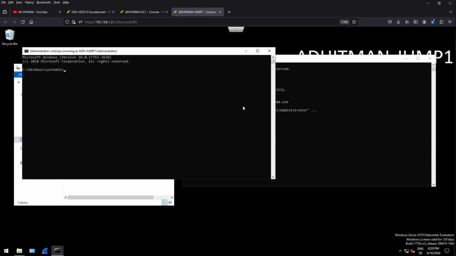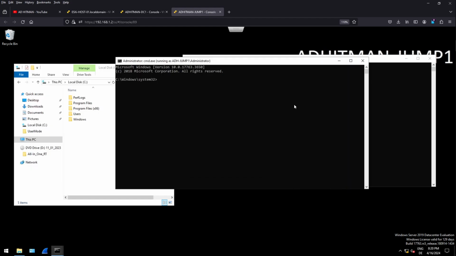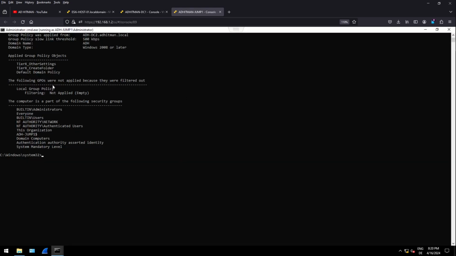Enter the password, press enter, and let's see with gpresult /r /scope:computer what we get. And at least we can see that under applied group policies, the tier X_create folder is applied, but we are not getting the folder created.